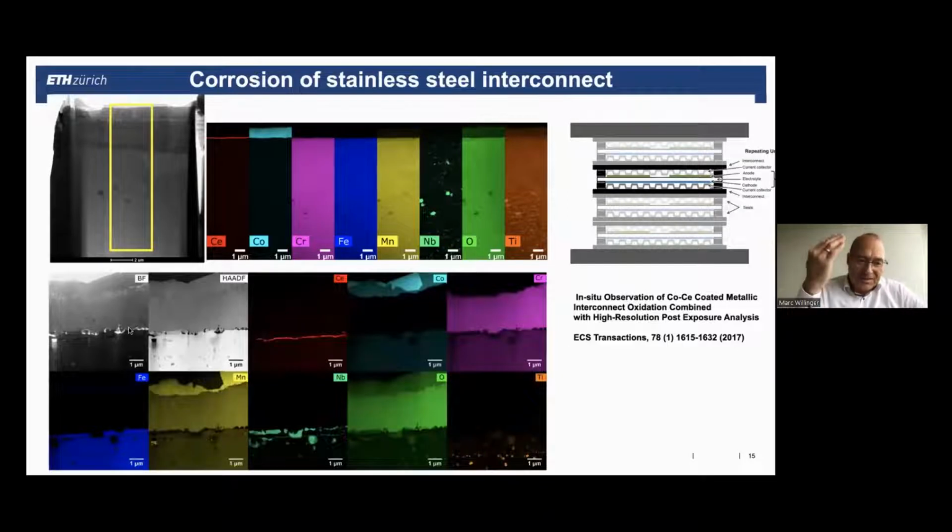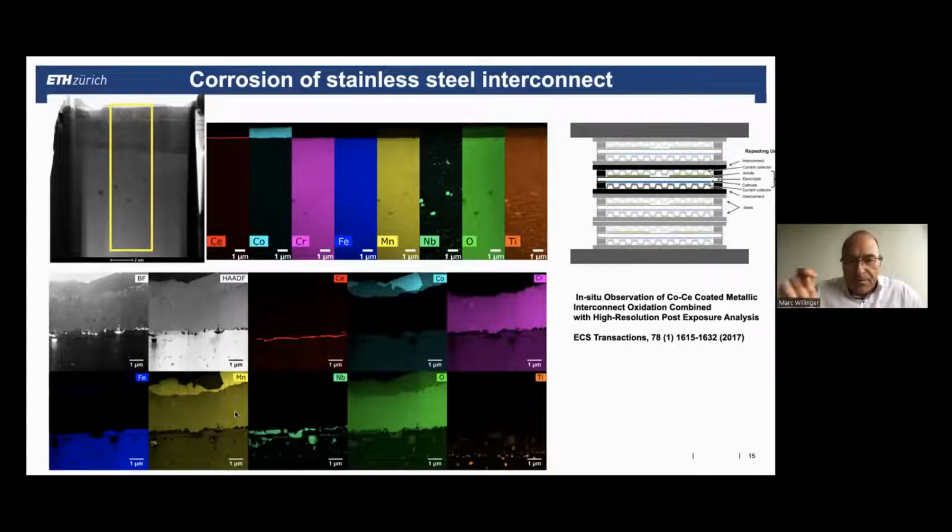And after corrosion, we did again a map. I mean, you saw the video before, there's a lot of things happening. The funny thing is that the cerium diffusion barrier is still intact. But when you compare, for example, the chromium was completely below the diffusion barrier. But after oxidation, when you look at this map, you see that the chromium has completely diffused through the cerium diffusion barrier. Yeah, oxygen, of course, also went up here. Cobalt is still up there.